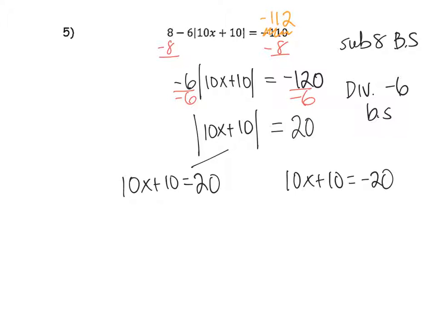Okay. Now subtract 10, yeah? Someone tell me, someone finish, no one who's volunteered before. How about a girl? Someone help me out. Yeah, go ahead. So, on the first side where it's a positive 20, you're going to subtract 10 from both sides. Got it. And now you're going to have 10x equals 10. Now you're going to divide both sides by 10.